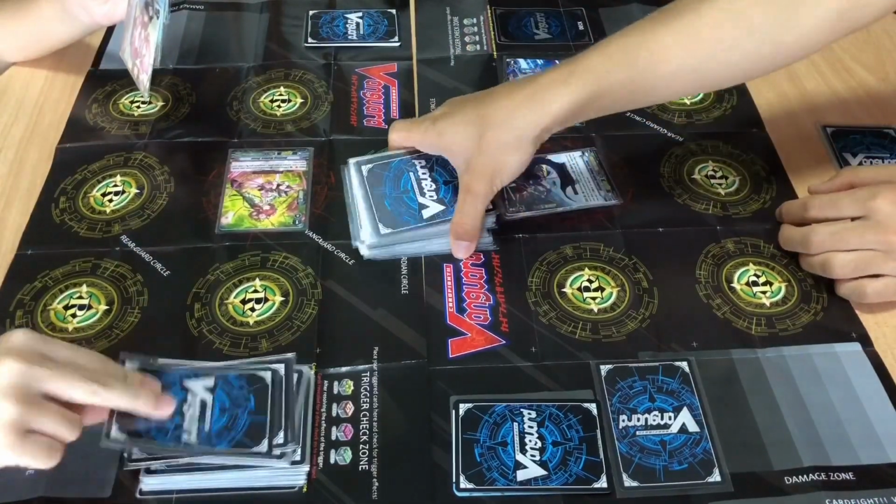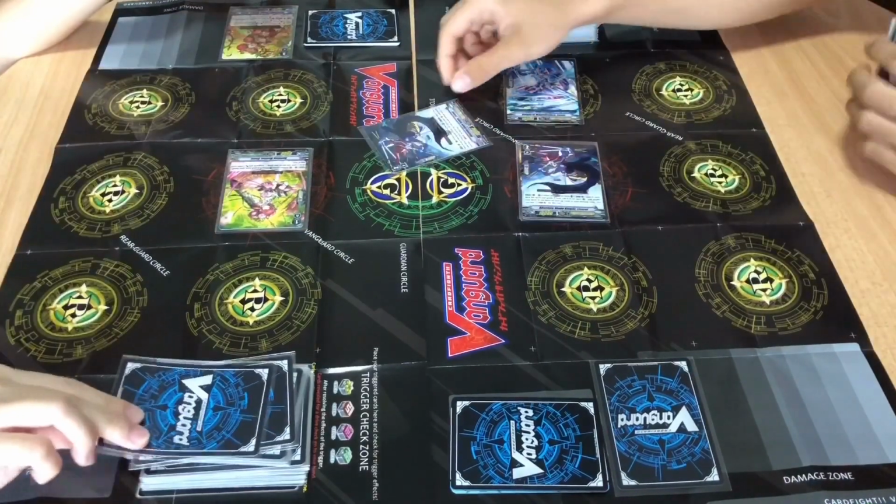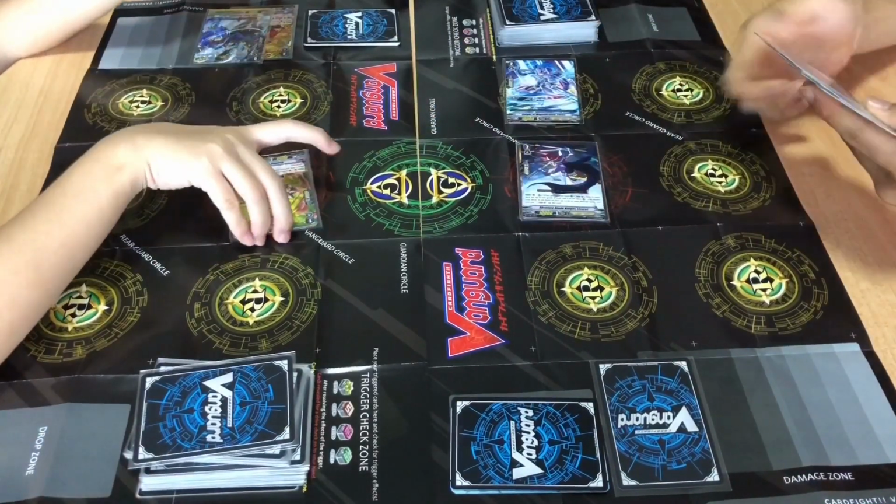10,000 to Vanguard. No guard, damage check, no trigger. 10,000 Vanguard. No guard. Drive check, no trigger. Damage check, critical. Your turn. Stand and draw.